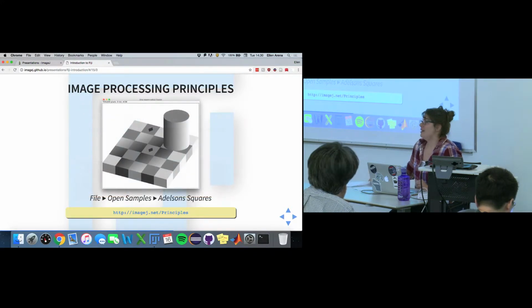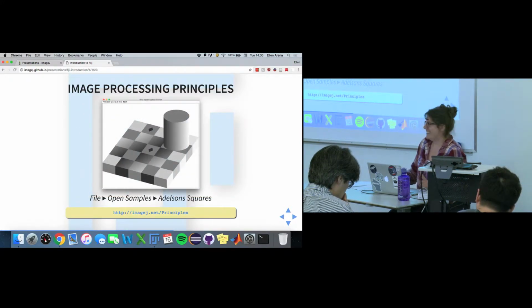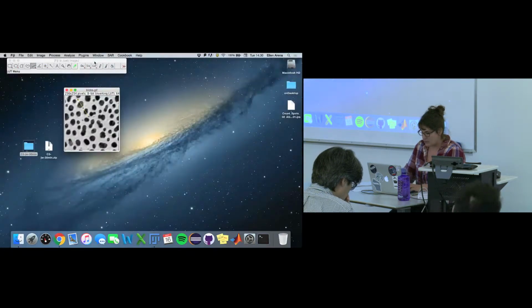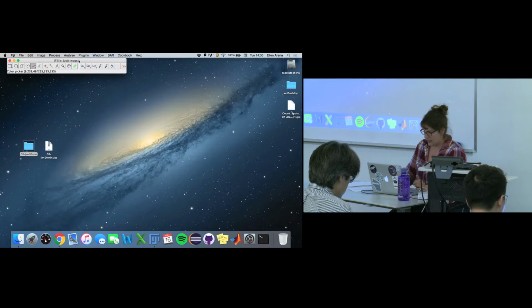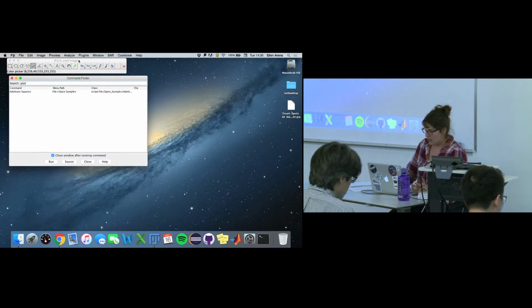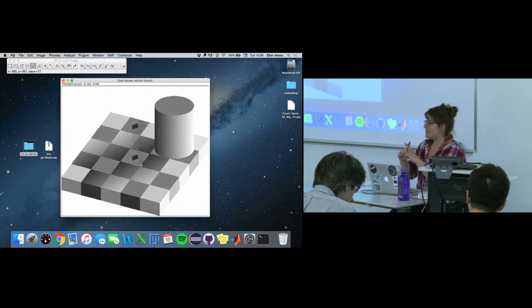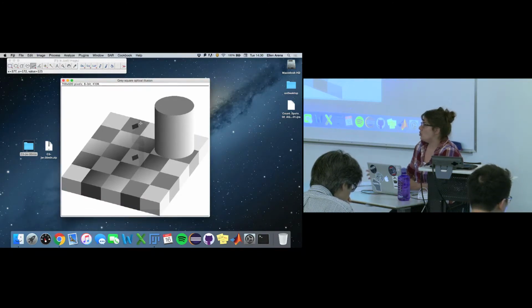But our eyes can be jerks, and our eyes don't always do us favors, okay? There are a couple things that actually, if you open this sample, it's called Adelson squares in ImageJ. So ADEL, Adelson squares, is the sample. If you look at these two checkerboard boxes, the ones that have these dark diamonds in the center, just looking at them with your eye, would you say that they're the same gray value?